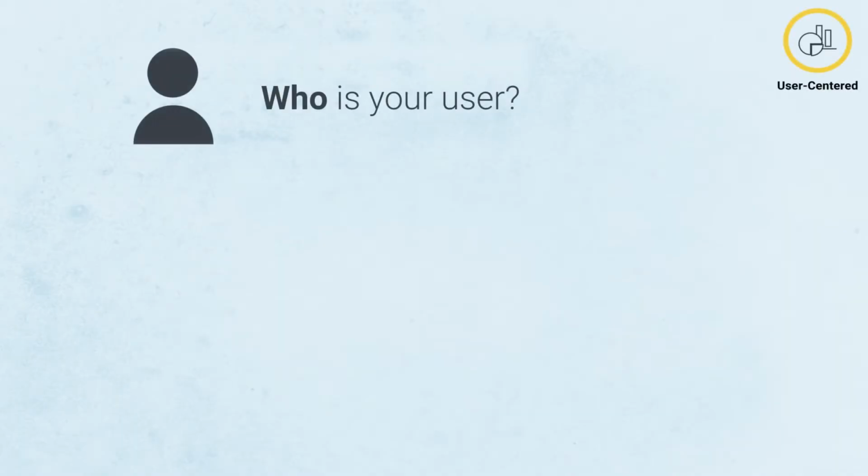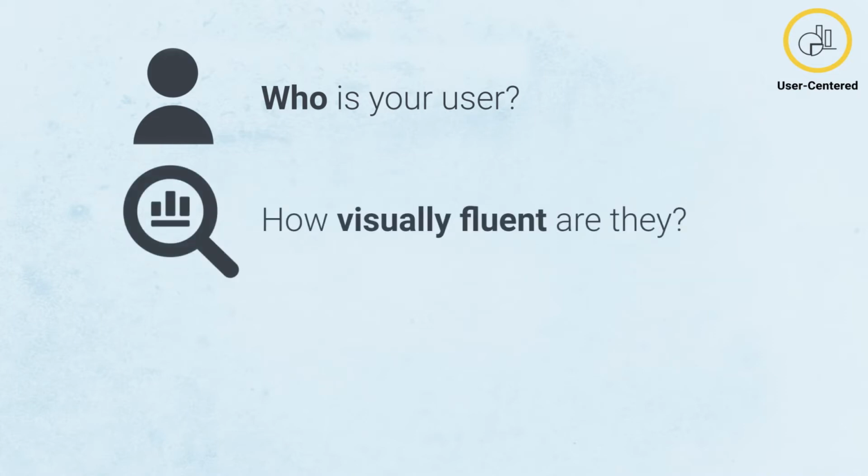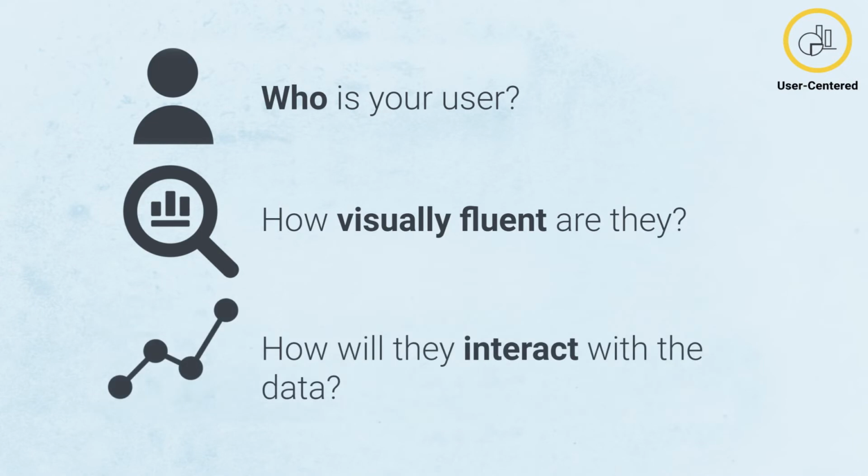How do we build user-centered displays? First, decide who your user is. Is it a classroom full of 12th graders, or is it 5th graders? Is it the PTA? Is it all of the principals in your district? How visually fluent are they? Once you figure that out, you also want to decide if you're expecting them to explore the data and come up with their own conclusions, or if there's a singular story that you want to highlight.